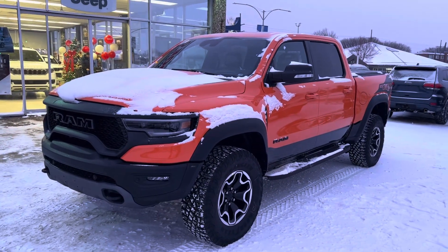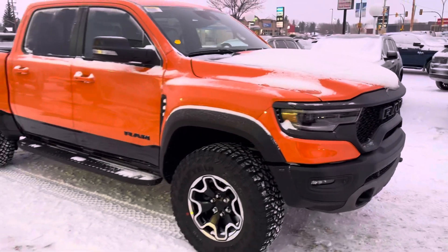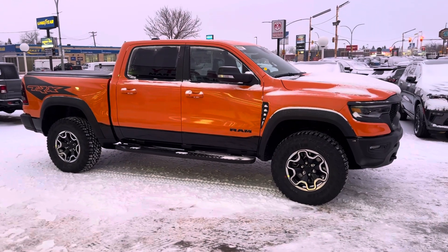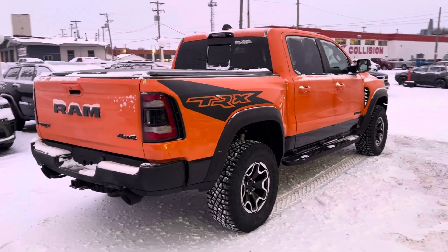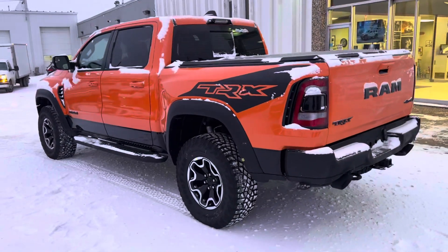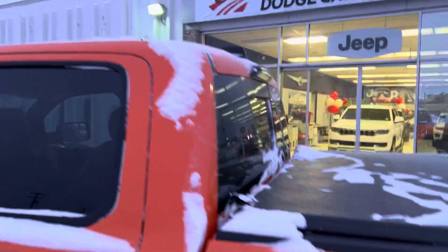If you want something like this, just give us a call and hopefully we can get one in for you. 360 cameras — I forgot to mention those as well. Take another look around because this is such a beautiful vehicle. With great power comes great responsibility — as they say in Spider-Man. This truck is so good looking. Love the special edition color, the TRX, the wide body, the HEMI, all the options — it's fully optioned up. Mirror slides out, power adjustable of course, cargo lamps at the back, Wi-Fi, and this one has a panoramic sunroof as well.